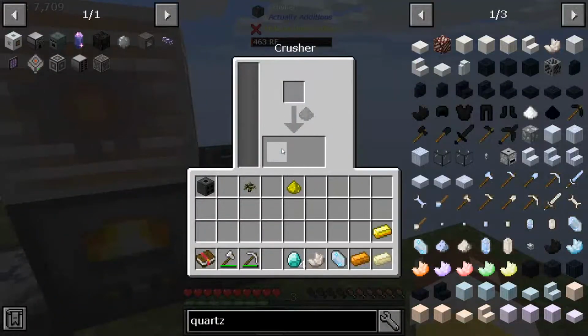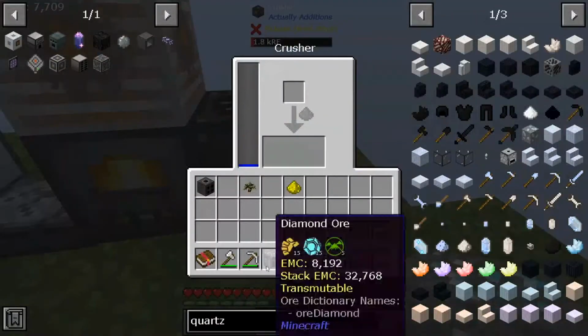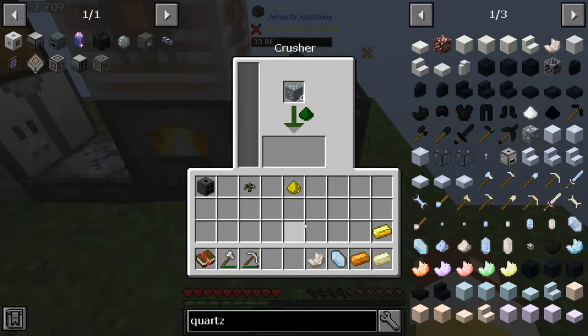So honestly, I'm just going to dupe this a little bit. Now we're up to 4, next we'll be up to 8, and this is just building us our EMC, and we can take from it later on.